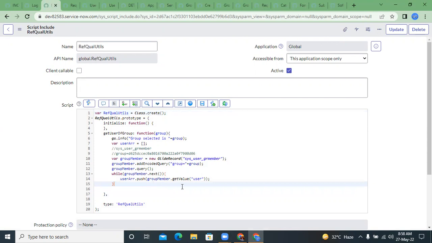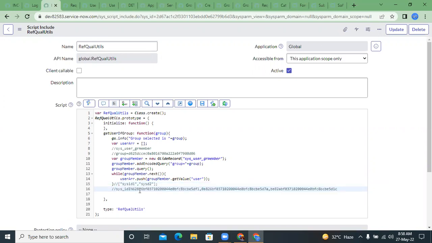So as of now, I have the values in an array like this: sys_id 1, sys_id 2, like that I have. And I want to convert it to sys_id IN 1, 2, 3, 4, 5. So as we know, in order to convert any array to a string of comma-separated values, we can use dot toString, so that it will be converted first.